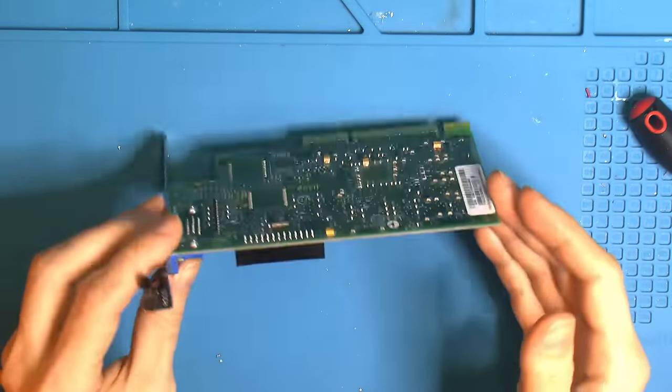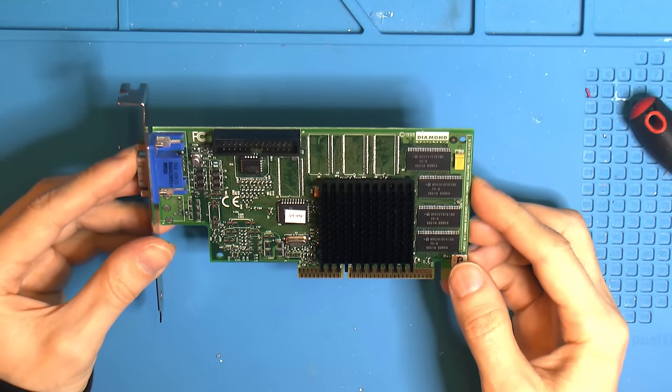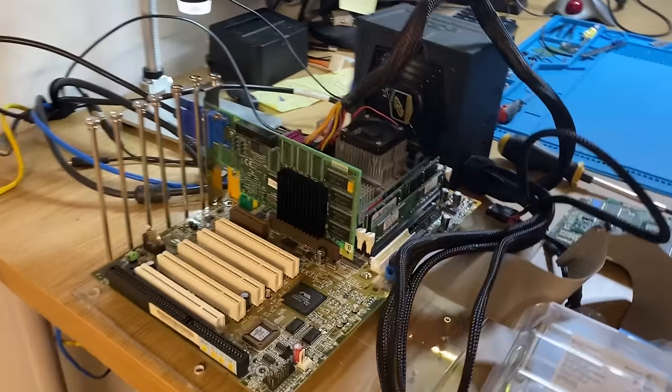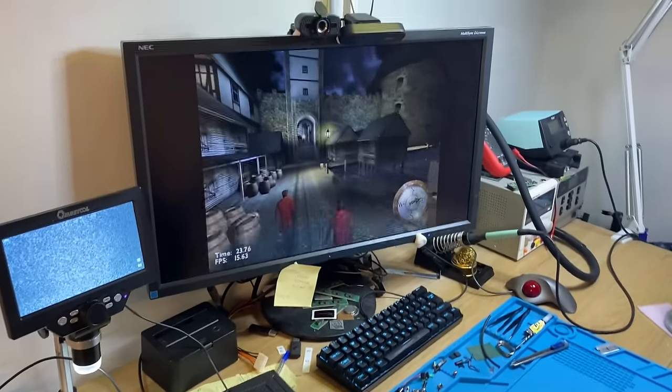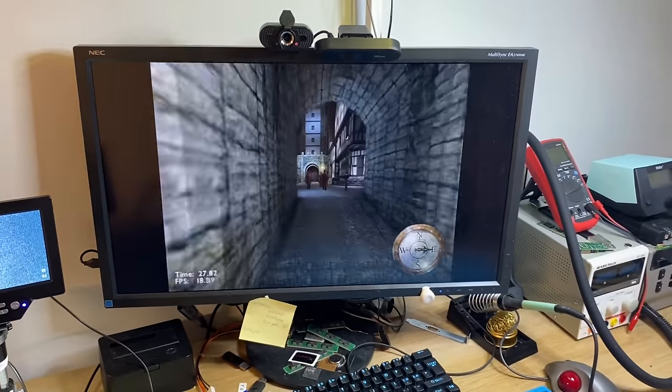So I figure we test this bench just to see how it performs. It should be really crap with the 64-bit bus and all of that. So the card is installed and we're running some 3DMark 2000 here. Seems to work fine so far. I have no score yet though.